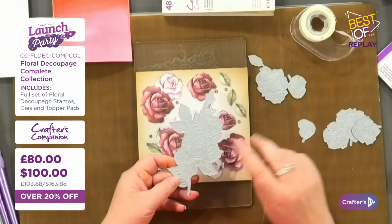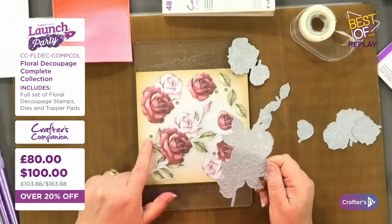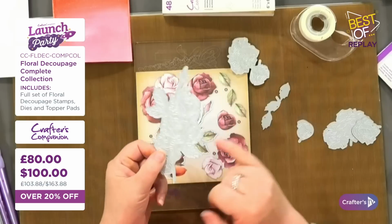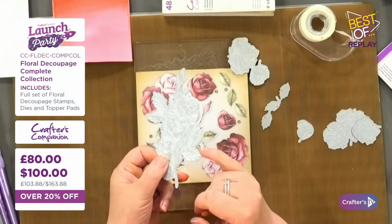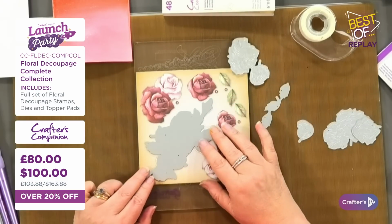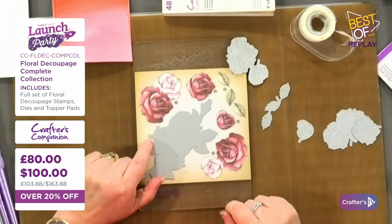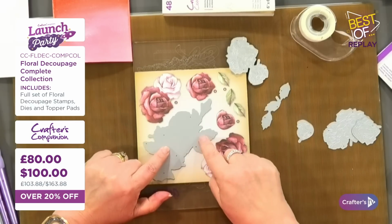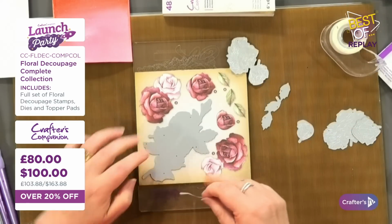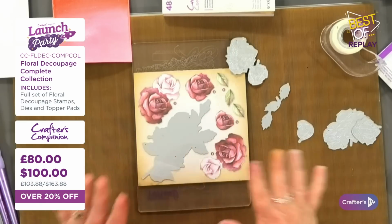Now, the dies have a really fabulous little piece of technology built into them. And I just want to point out, can you see that number 1 there? So this is layer 1 of my decoupage, and this is my largest die. On the die, what we've done is create these little notches, which when you put the die face down, bonus notches, because it's 1 sheet. When we put that face down, it lines up over that number, so you can see exactly where you need to get that positioned. So it takes all of the worry and the effort out of getting your dies in the correct place, because that technology is built in.